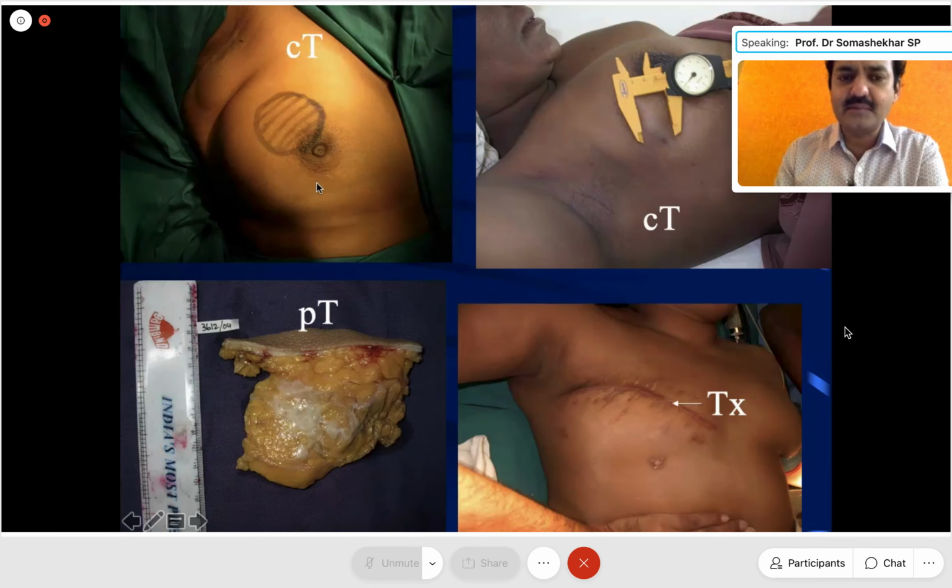Like for example, when a lady comes with this, I examine this. It is a cT. Remember, always you have to use calipers to identify. Otherwise, you will feel the normal breast parenchyma and you overstage. So this is cT. The same patient you excise, now I put a scale, now it is pT. Remember, this patient operated by somebody outside, specimen discarded, or only one line, ductal carcinoma, no other details, and they come with this scar, I don't know what was the T stage, then this is TX.